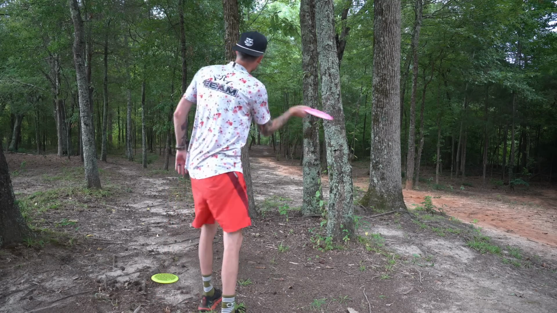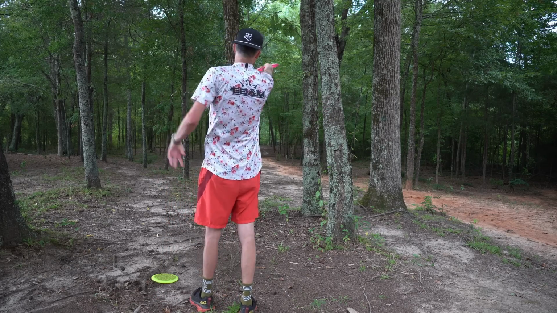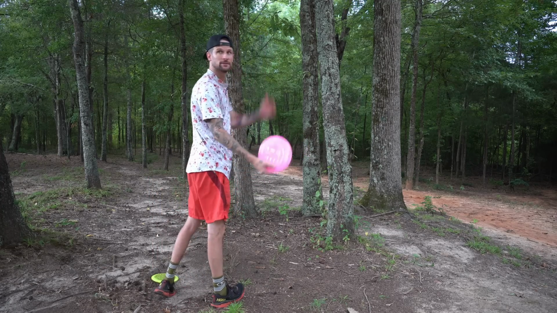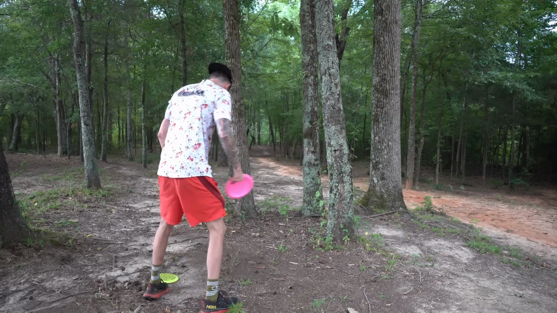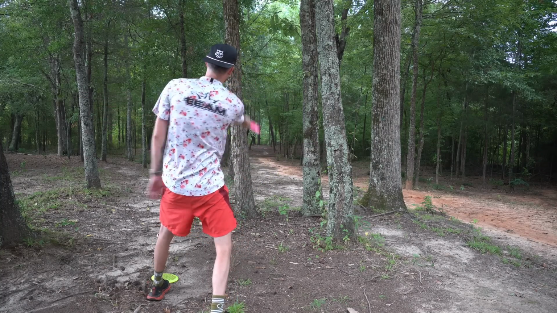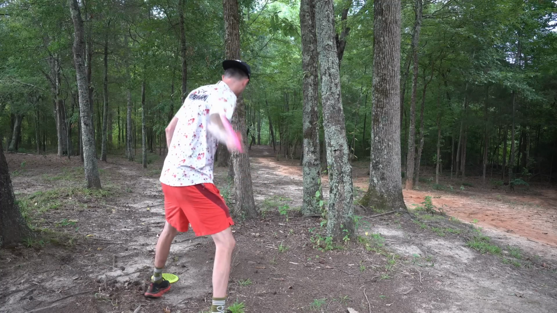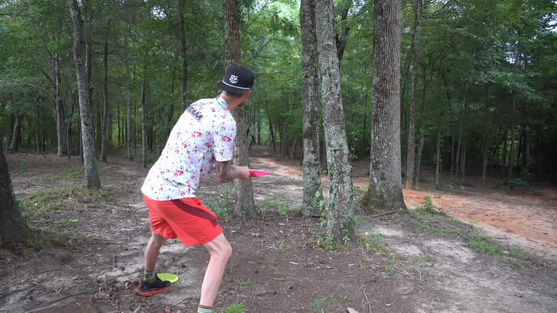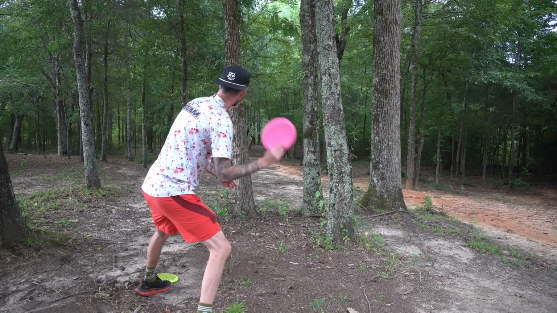I'm gonna throw it flat at the right side, let it turn just a little bit. And again, I've only thrown this disc 5 times, maybe, so still learning it, but I have a pretty good idea of what it's gonna do, and I also have a lot of experience throwing more understable discs, so see what we can do on this. Nice and easy. Birdie would be cool, but I don't have to get it.